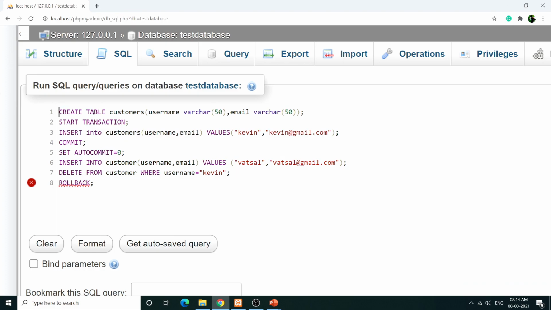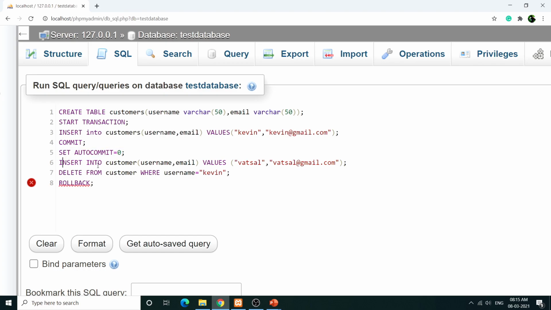Very firstly, I'm creating a table and I'm starting the transaction. Now I'm inserting this row inside this table. Here the auto commit mode is on, so even if I don't specify commit, it will be automatically committed. Then I'm disabling auto commit mode so that it cannot be auto committed.